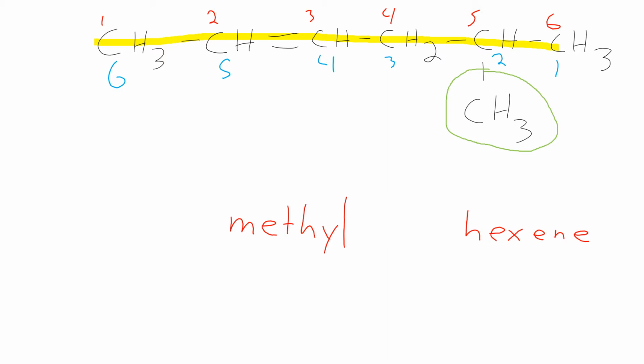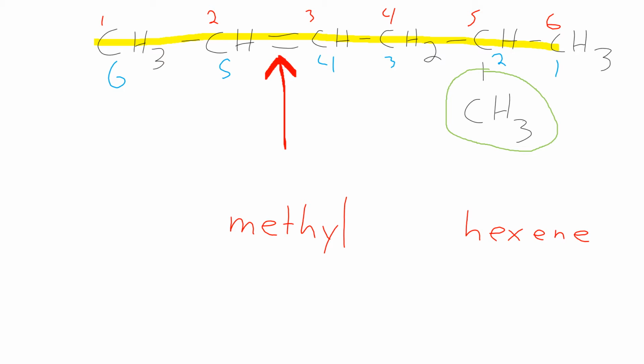So it doesn't matter in terms of the branch. The functional group is always more important than the branch. So we're going to ignore the branch for the moment, because that's not going to have a say in what numbering system we use. We need to look at the functional group, in this case the carbon-carbon double bond. That's what will tell us what numbering system we need to use.